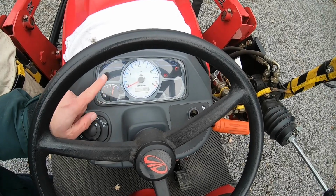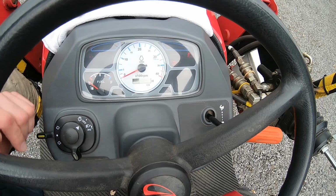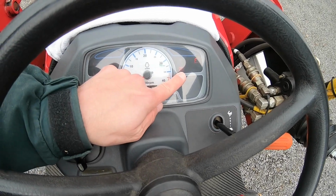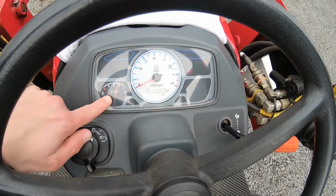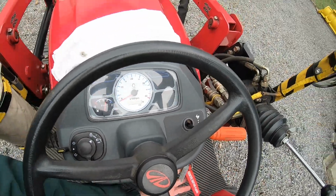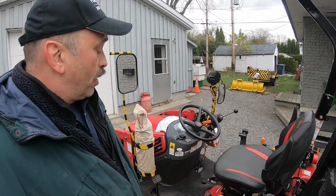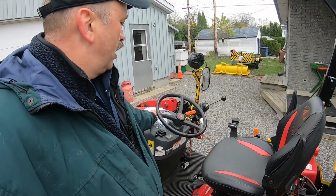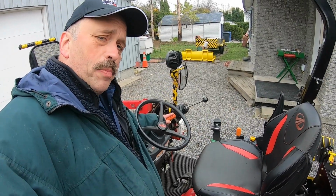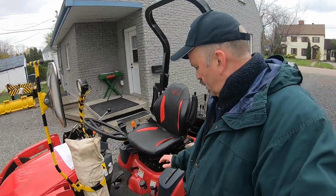I have the fuel gauge, I have various others. I don't know if I can... Nah, they don't light up. This is for the glow plug, the battery, but a lot of things do light up, and the quadrant is very well made. All the controls, the lights, the four-way flasher, the throttle for the RPM, very well made. Let's say that in general, I have no problem.